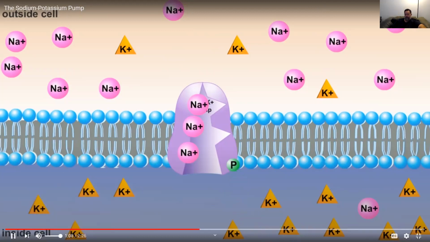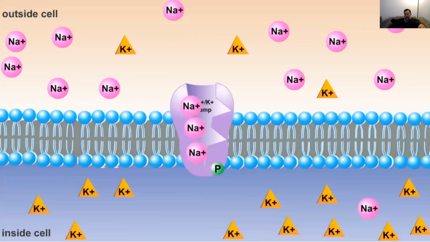Releasing phosphate. This phosphate binds to a location on the exterior of the carrier protein, causing the protein to change shape. So when the ATP broke off that phosphate, obviously the adenosine diphosphate left, "di" meaning two. And this is what changes the conformation of the protein. As the protein changes shape, the 3 sodium ions are released to the other side of the membrane.